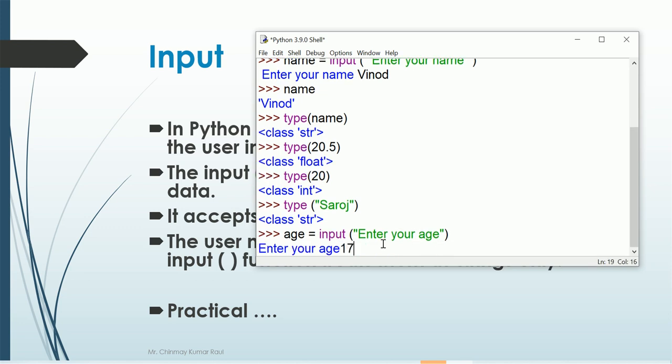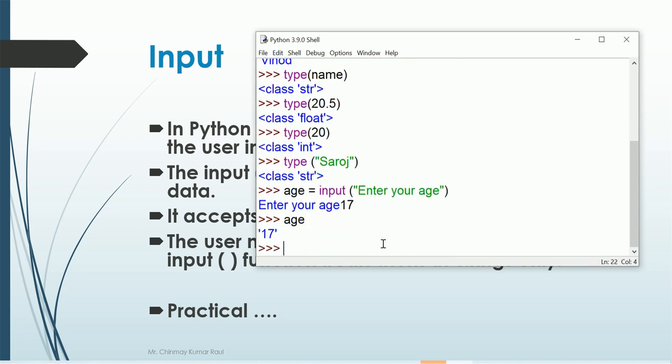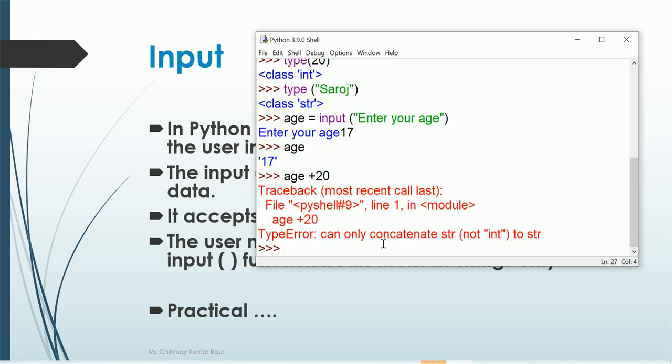Suppose I am writing 17, age is 17, but suppose I would like to do age plus 20. Now it is showing error because 20 is a number and age is a string type.